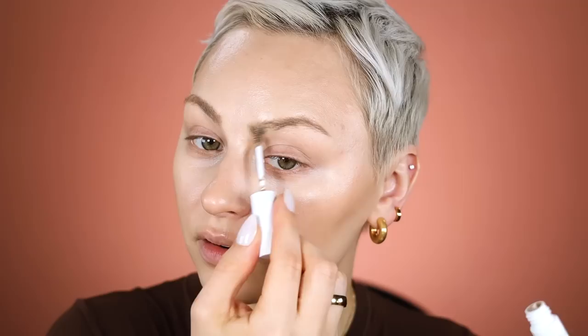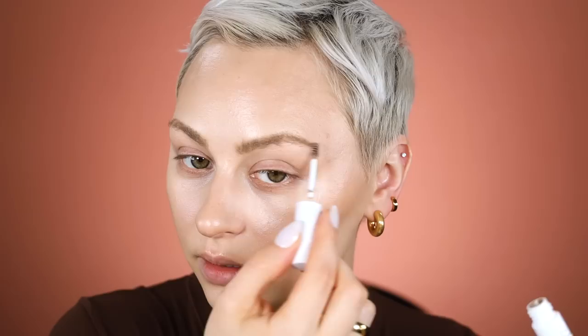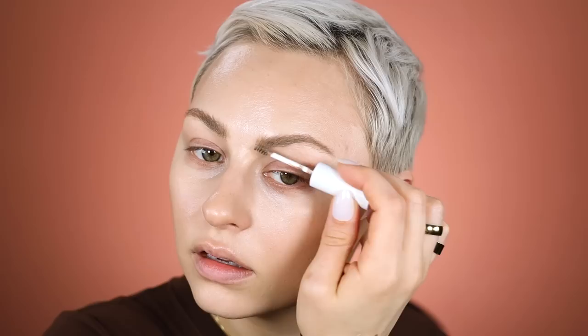New brow products make me uncomfortable. Because if you saw my last brow video, once you got it figured out, it's like, I don't want to switch it up, man. I'm really trying to like brow gels, but I just usually don't. Okay, that doesn't look too bad. It's just warm. It's warm for my taste. But the brows are looking thick and they're looking filled. You know what I mean? And very uneven. Very uneven.